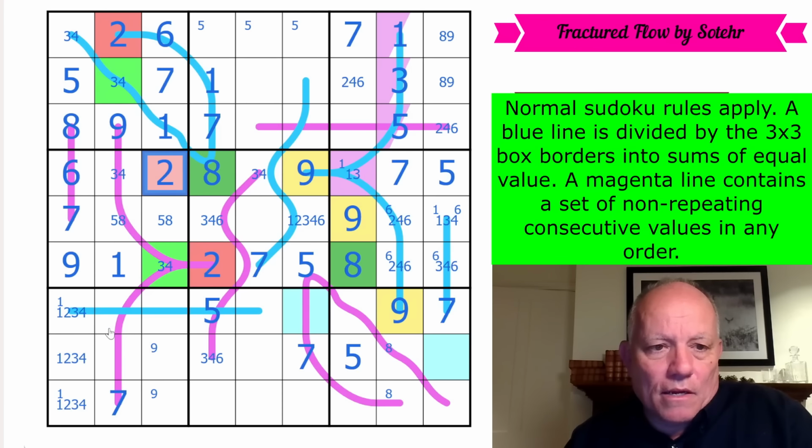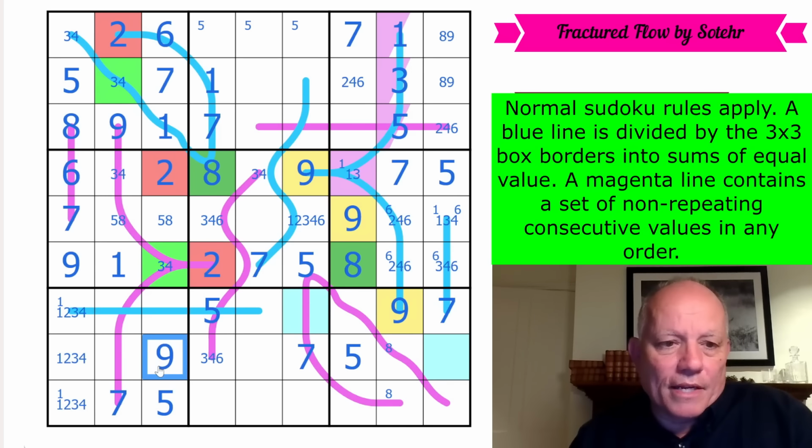Right. These two are from 5. Then neither of them are 5, actually. In fact, 5's placed in box 7. Now that's a 9. These are therefore not 5. That's 5. And these are 6, 8.